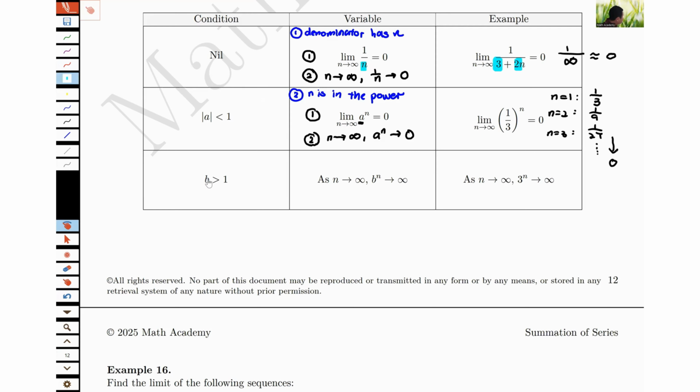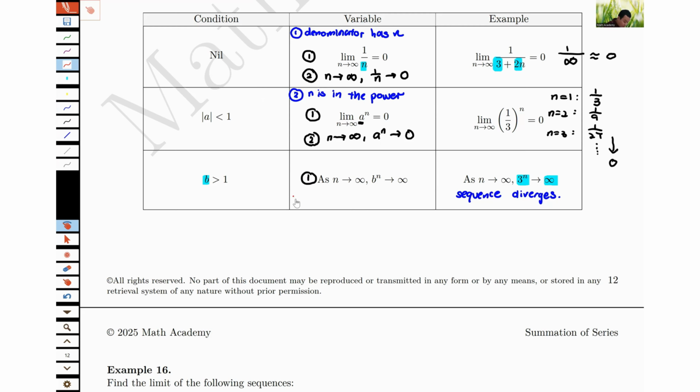So on the flip side, if b is a number larger than 1, such as, let's go for example first, 3 power n will surely tend to infinity. If you tend to infinity, we will say that the sequence no longer is converging, so we use the word diverge. Diverge means the opposite. Okay, in exams, it's rare to say something diverges, but this is one of such situations. So when it diverges, you can only present in this one way.